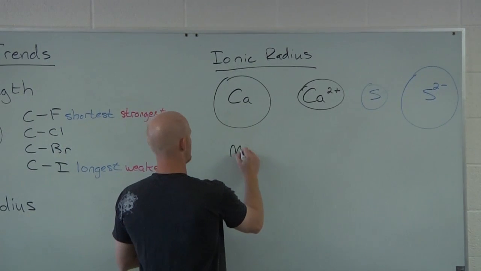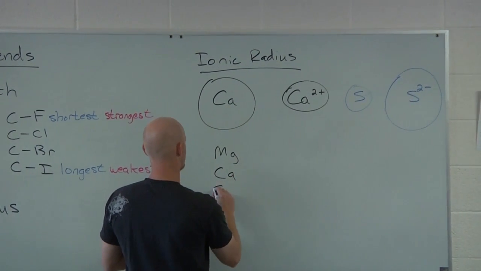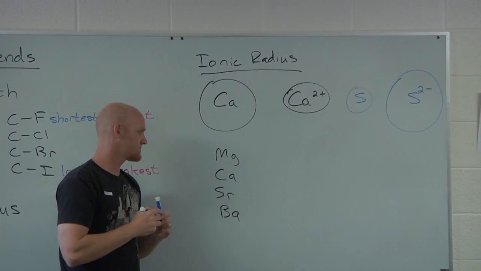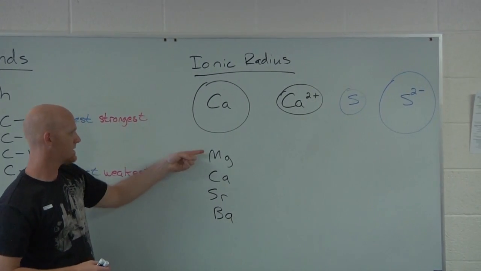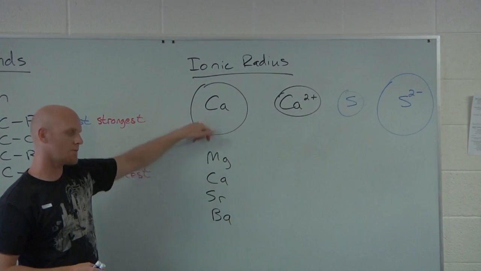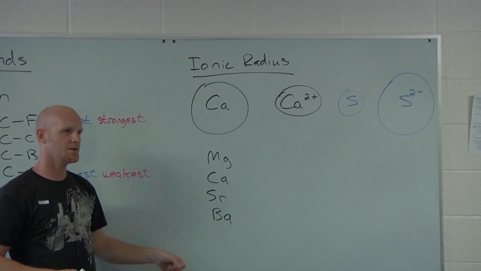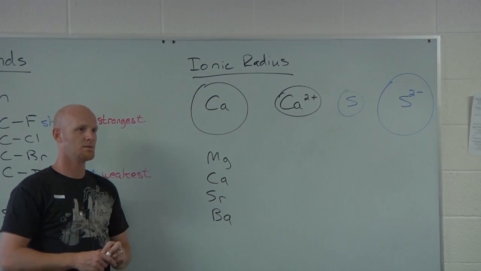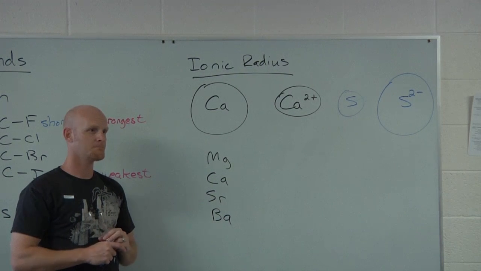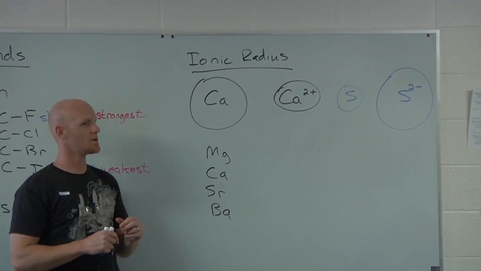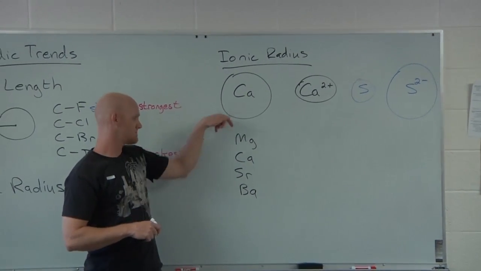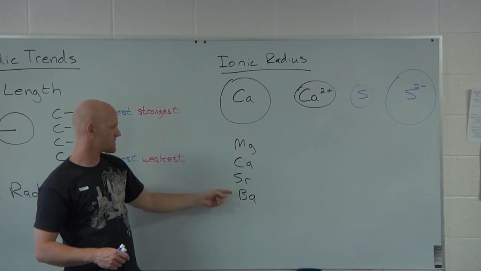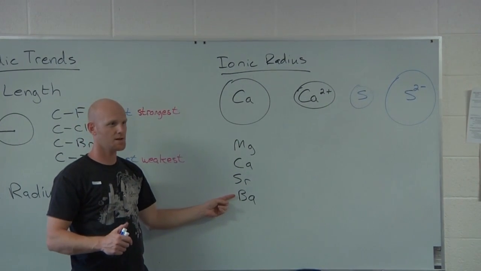So let's say we compared magnesium, calcium, strontium, barium. Now these four, they're all the group 2 elements, right? Magnesium, calcium, strontium, barium, as you see them on the periodic table going down. So which of these is the largest atomic radius? Well, atomic radius increases going which way on the periodic table? Down, so barium's the biggest. Cool. So I wrote them right as they show up on the periodic table. So barium's the biggest. Okay.